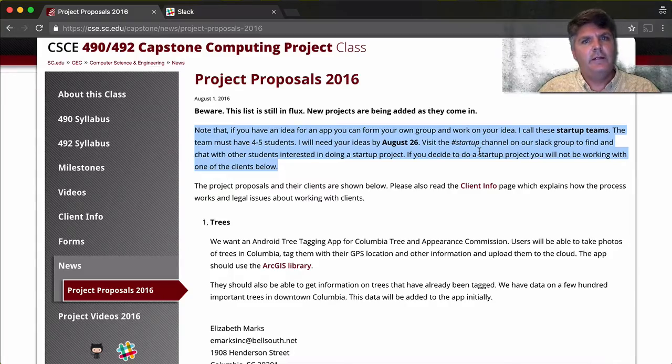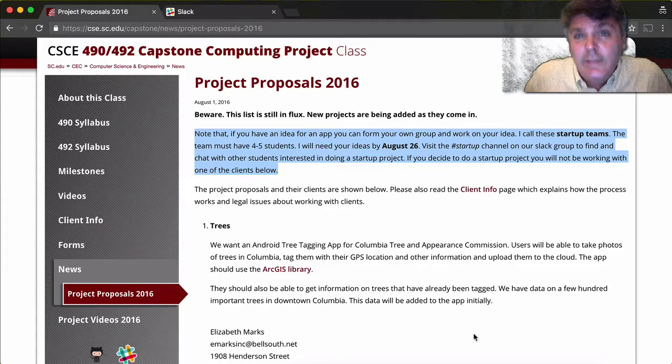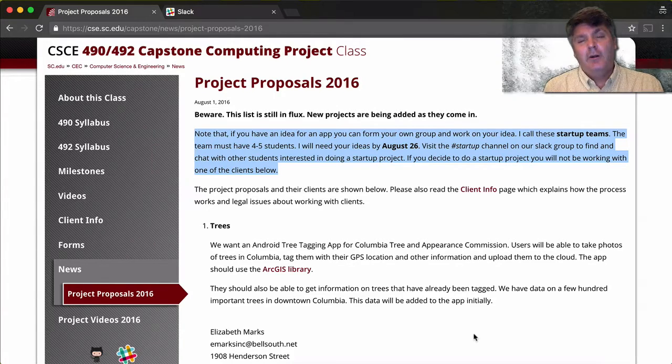Games are a great idea for this. You'll notice in my list of clients there are no games. People are not interested in games, but you might be. A little game is a very good capstone project, I believe. You might want to stick with 2D games, because 3D games involve a lot of 3D models which take forever to build unless you buy them. With 2 semesters, you'll have more than enough time to build a 2D puzzle or platformer type game that is just as good, probably better than most of the stuff in the App Store anyway. That's not true for 3D, although there are a lot of bad 3D games too. So I suggest 2D games, but it could be anything.